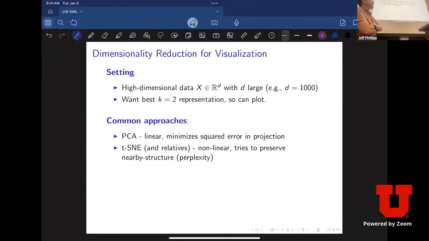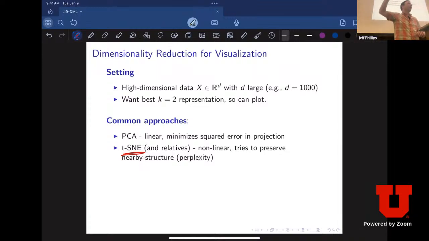The goal here will be talking about going from d dimensions, say d equals 1,000, down to the best 2 dimensions you can plot. Okay. The common approaches people use, again, are PCA, which we talked about earlier. And I mentioned t-SNE. t-SNE is a method which is nonlinear. It has the property that if your data is initially very well clustered, then it will stay clustered. But if it's only a little bit clustered, it's hard to guarantee anything about it. Okay, so who's heard of t-SNE?